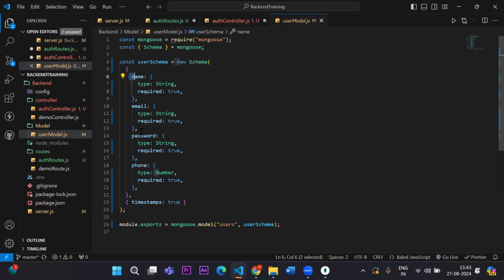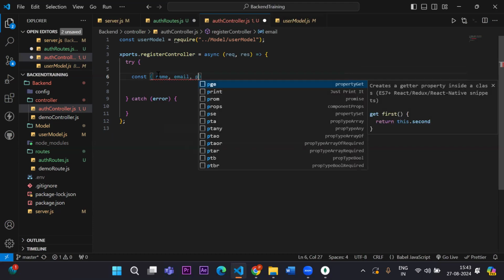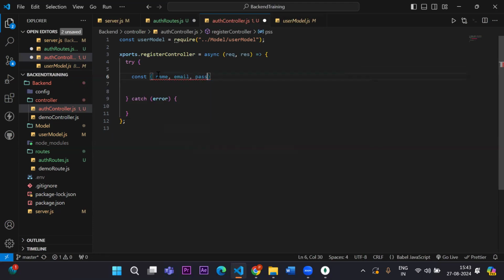So we need name, email, password, and phone. So we can write it after destructuring it: name, email, password, and phone.